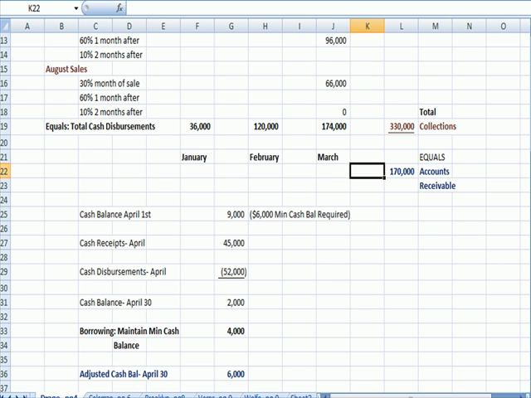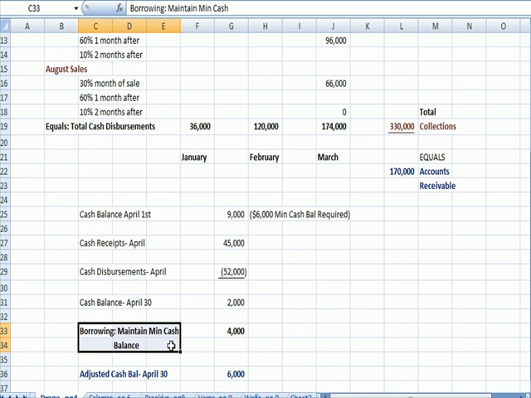One more little thing down here at the bottom that I'm going to spend a minute on. Kind of an easy, quick, and dirty way to look at a required cash balance is you've got a beginning cash balance, you add receipts, you subtract disbursements to get an ending cash balance. Now in some cases, you're going to be required to maintain a minimum cash balance. Maybe it's because of a bank account, maybe it's a minimum cash balance that you must maintain for some loan agreement you have, for a debt. Could be a lot of things.